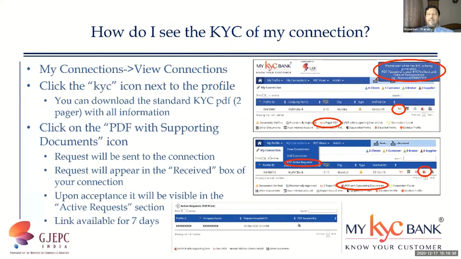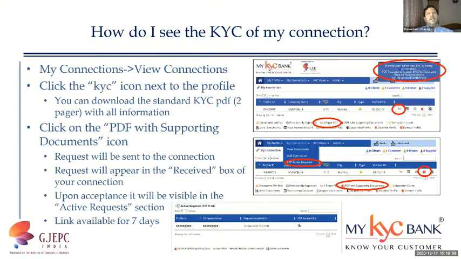So it's immediately available. You see there's a dialog box that says please wait while the KYC is generated. The PDF password is also provided. The logic for the password is given. So you're expected to use that password to open that PDF file. As I mentioned, the PDF file is password protected.